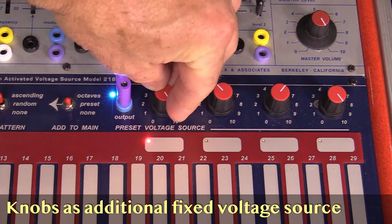You can move the voltage knobs live, of course, which brings another set of user controls into play. There is a blue LED next to the module that lights to show the relative value of the currently selected preset voltage knob. So other than the program card, that is a comprehensive look at the Buchla Music Easel, module by module.